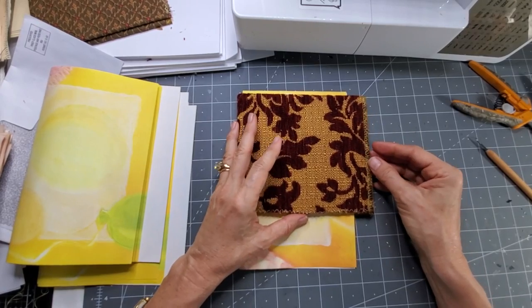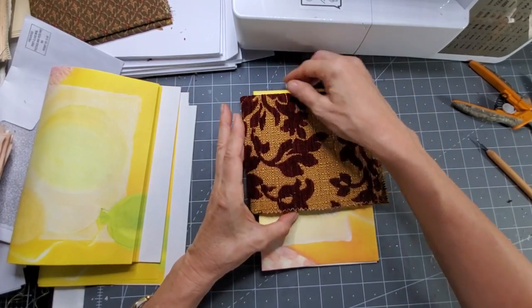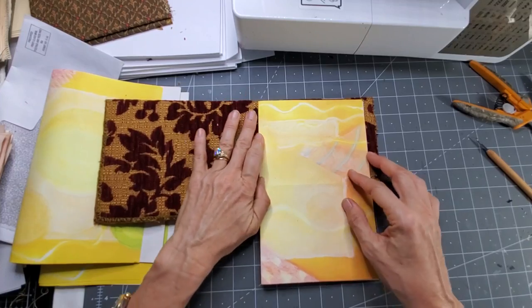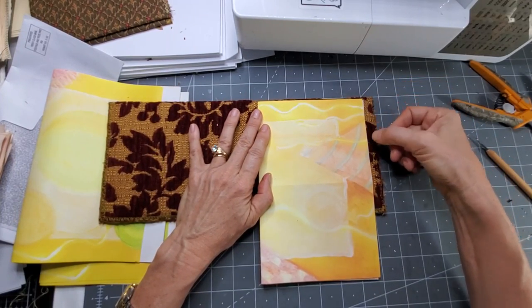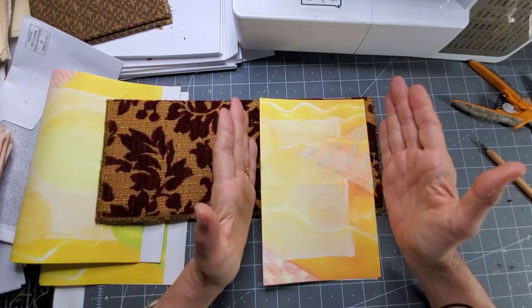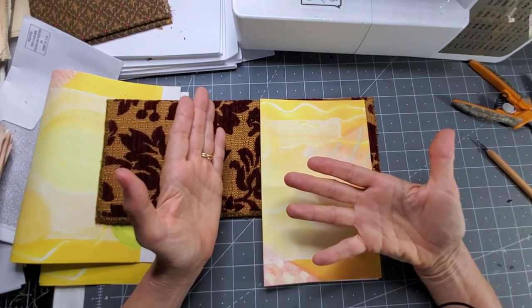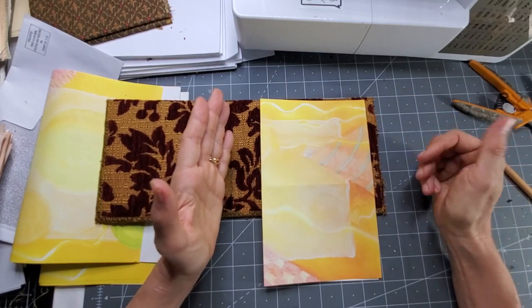What you can do is page tabs. That's right. And it will look very nice and neat and completely planned. So you open it up and all your pages are in here, but they don't quite come out far enough. You can put page tabs that will take up a visual area, and it will look as if you had planned it all that way, okay? It's also a nice way to do it if you want to keep your page tabs completely inside of your book. It's a nice way to hide the page tabs.